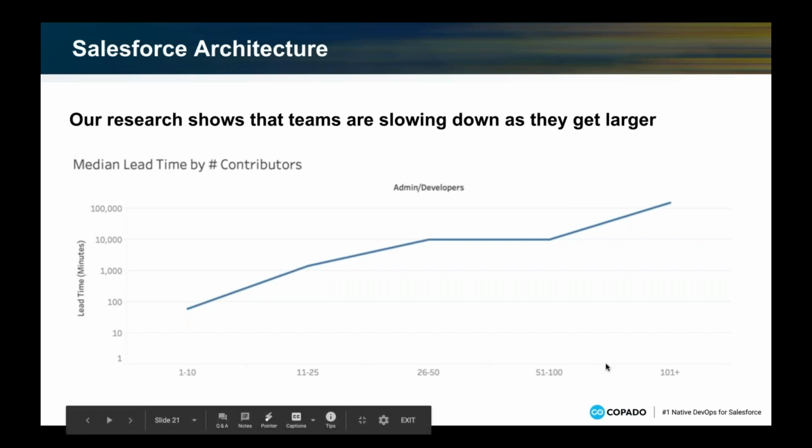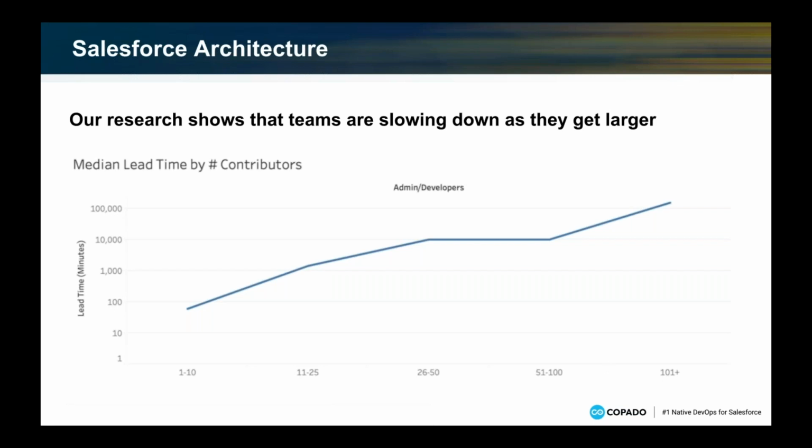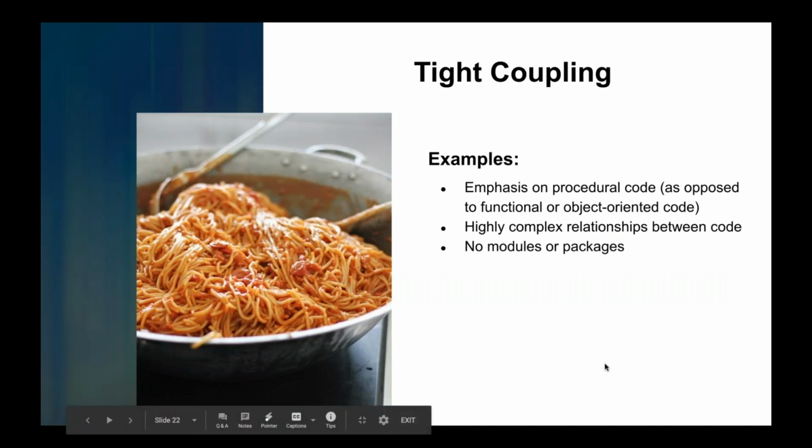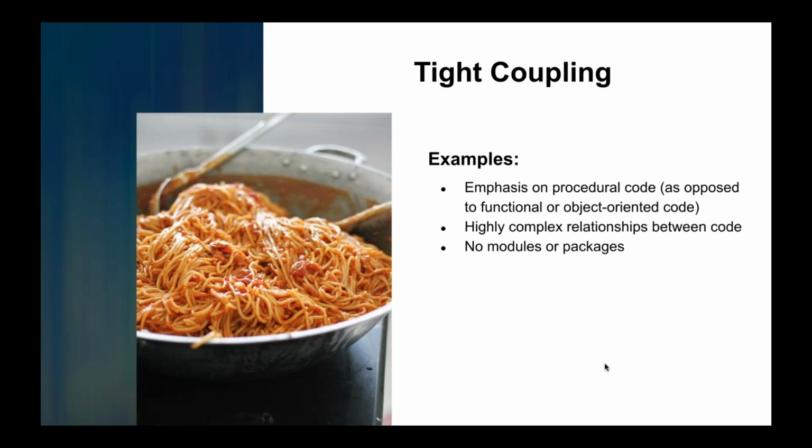So development time is generally not the slowdown. When you look at these larger teams, the development time is actually just a short part of the process, but it's that delivery and testing and review process that really takes a large portion of the total time to get things out to users. One of the concepts that, obviously this is a general concept within IT, and it's definitely a big issue in the Salesforce world, I believe, is the issue of tight coupling.